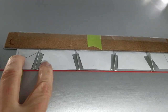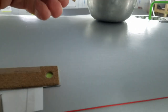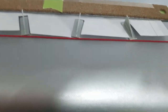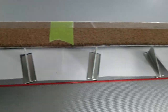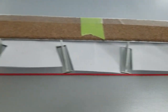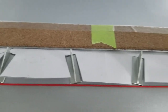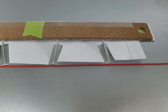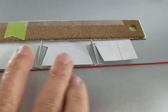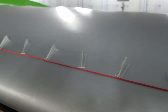One thing I learned very quickly when I started laying these out here is that when you put one down, if it touches the paper, this 3M double-sided tape will actually tear the paper before it will release. So I went back and I took, I don't know if you can see the tape up here, some clear packaging tape and taped this piece of paper on both sides and then cut these out again. And now they've got a good plastic part to them. If you stick to them, you won't tear them. You can pull them out from underneath the tape if need be. So just watch out for that. Just lay them out and stick them on. About all there is to it.